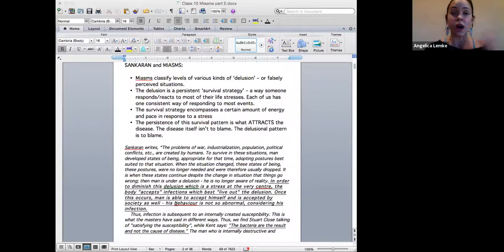And so the infection also allows us to be accepted by society, so the behavior is not so abnormal, right? If you're just a psychotic, crazy person, and people think you're manic, bipolar, people are like, what is wrong with them? But once you put a diagnostic label on it, it makes it somewhat acceptable. You get the compassion of society, right? Whether this is good or bad, you can discuss. But to a certain degree, I think the diagnostic labeling is a limitation because then we play that out further, and that can be a real limitation for autism and diagnoses like that.